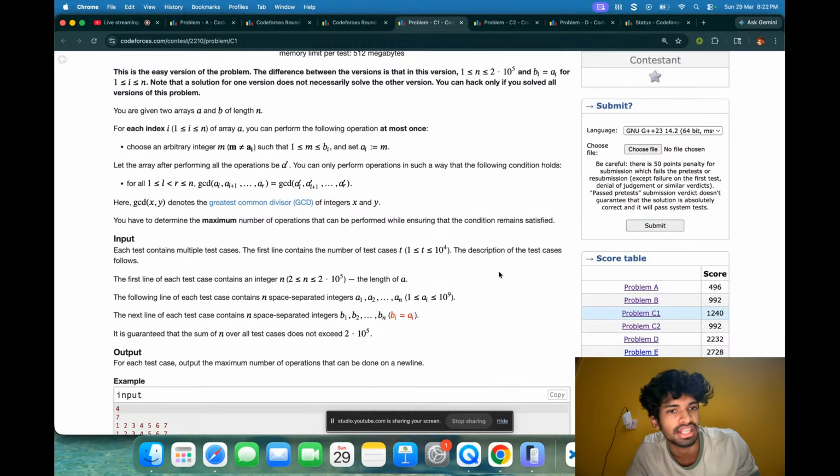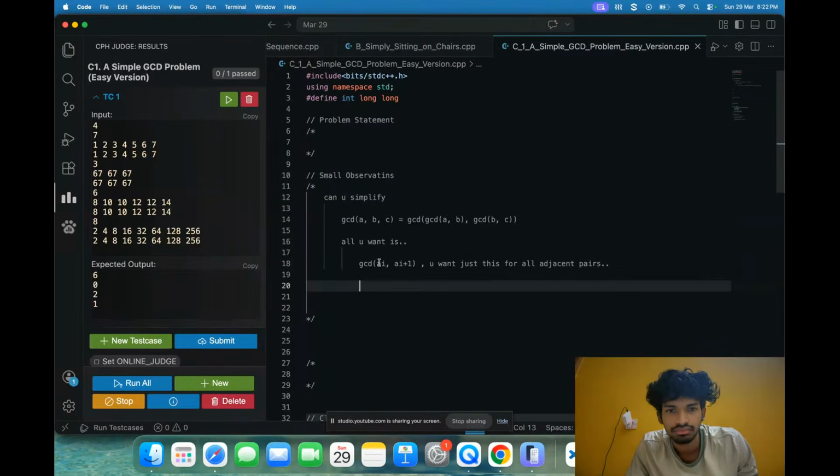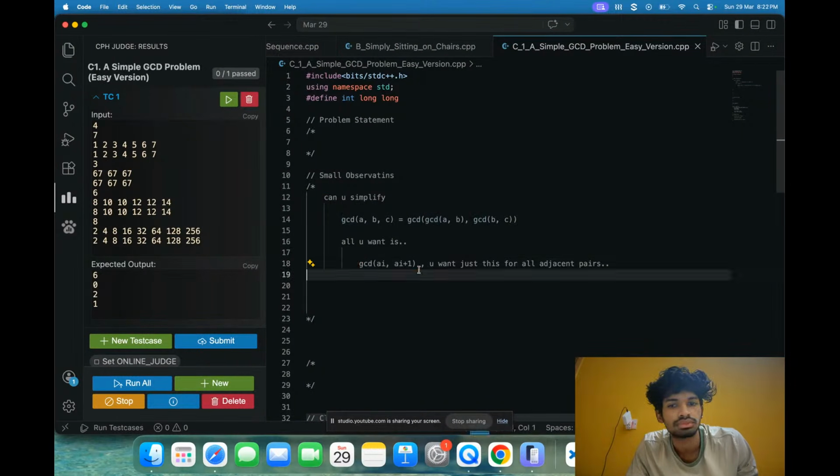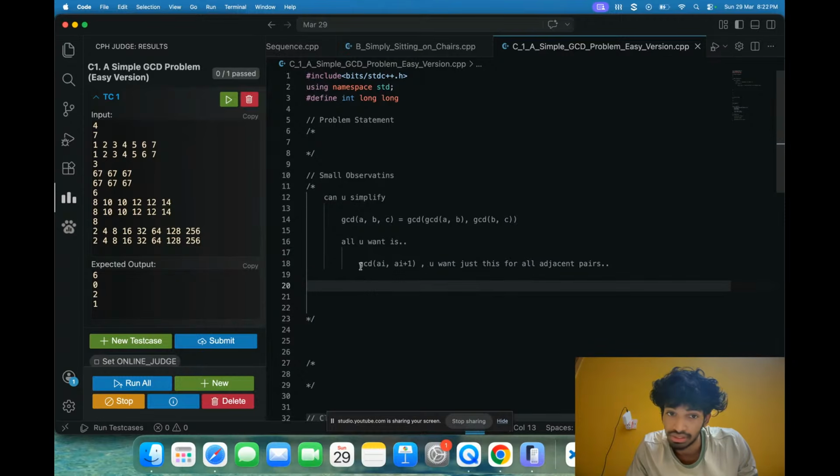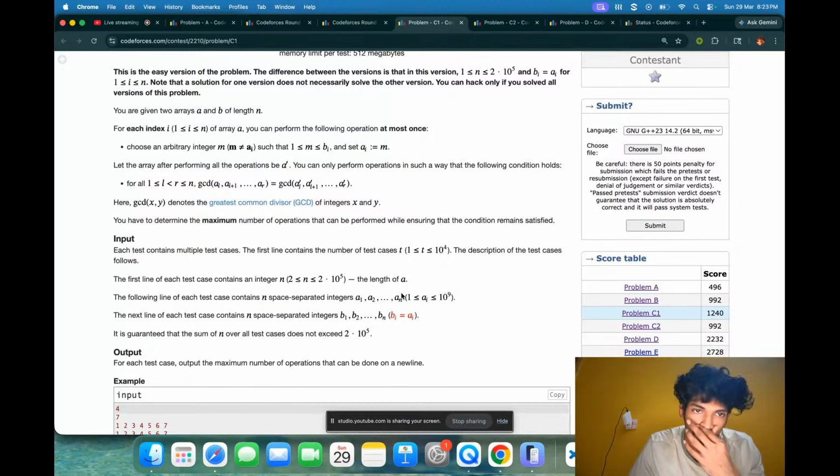If this is satisfied, everything else will be satisfied. So you want this to happen for all adjacent things. So you have to look at two at a time. And you have n minus one such things, okay?